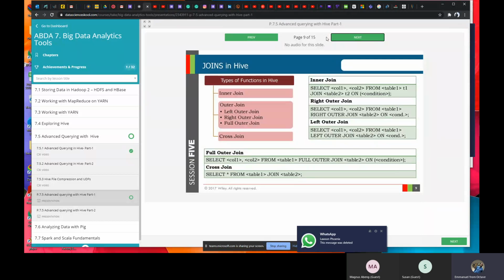So in that case, I'm going to have no values as regards the department of that person, because everything in the employees table will be selected. If a particular employee does not have a department, there's nothing I can use to match that employee with the department table. So the department of that employee is going to be null because there is no match. So in the case of a right join, every row in the table to the right will be selected.